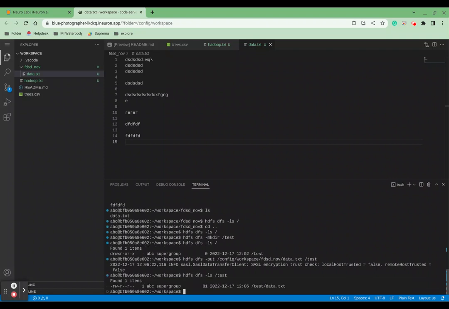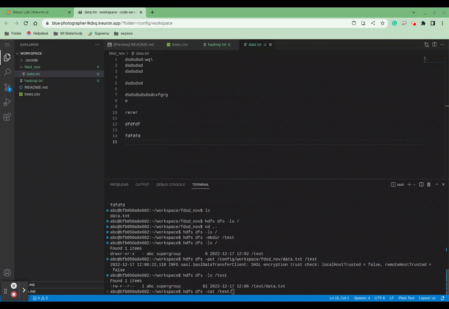Okay, so here guys, you can see we are able to write the data. Now how can we read it? For reading, we have one command that is called the cat command. So hdfs dfs hyphen cat, and you just need to give the data file, test data dot txt. We just need to write cat instead of ls. Now we'll be able to see the data. So this is my data.